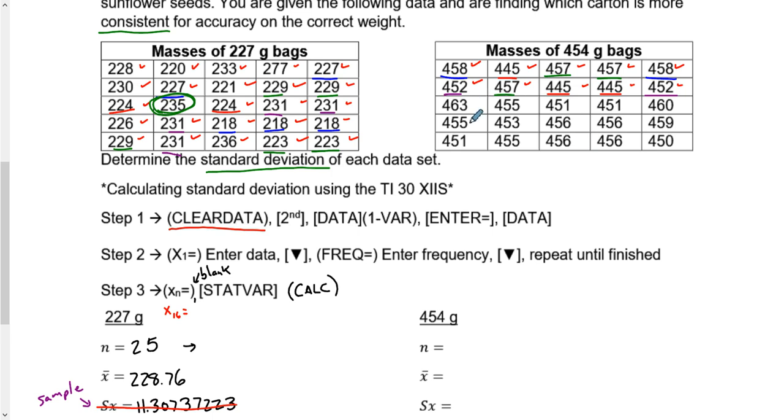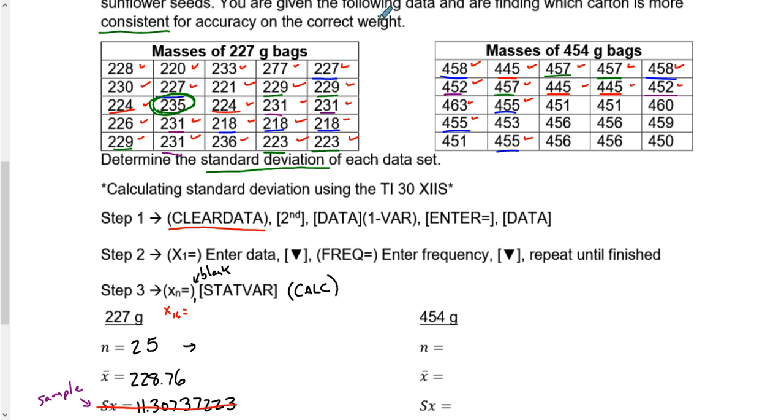So my next space is X5, because we've only entered in 4 different things. So the 5th data value that we're going to be entering in is 463. Are there any other 463s? Don't see them. It's 463. There's one of them. Fantastic. Press down again, 455. How many of them are there? 1, 2, 3. So frequency of 3. Make sure I've checked off that I've entered them in.